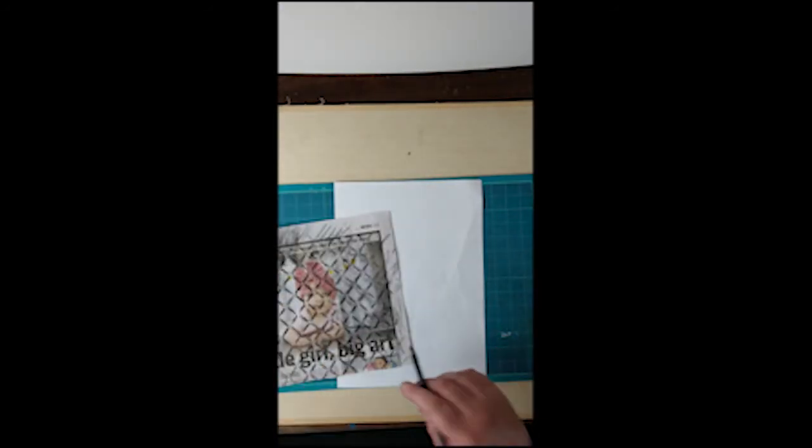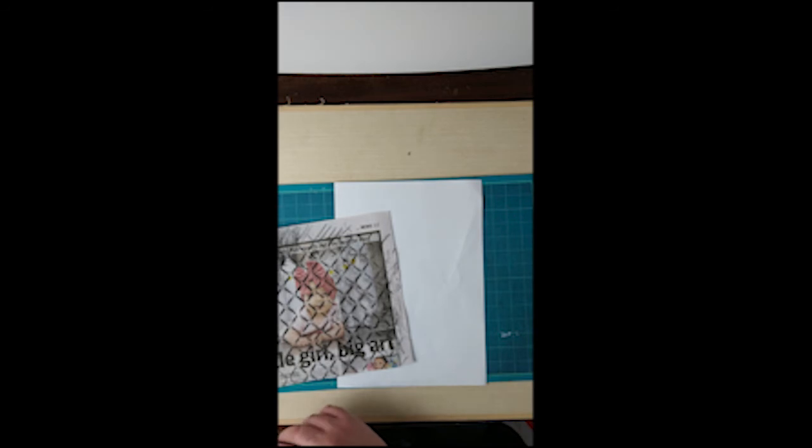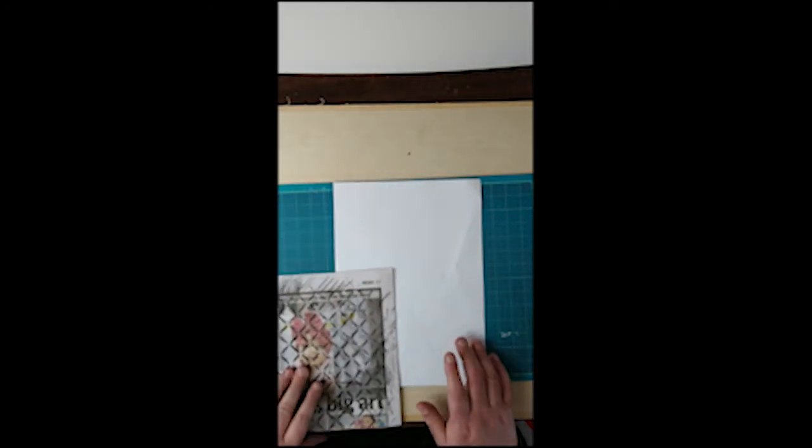Alright, now I'm going to show you a little technique in a minute. I'm still fiddling around with bits and bobs. Now this technique is where you get paper folded up, and it can look really interesting. Just different folds. If you're good at origami, and I'm absolutely terrible at it, doing an origami figure or an animal, and then flattening it out would be ideal, but I'm just keeping it real simple. Just bits of magazine pages that I had lying around.